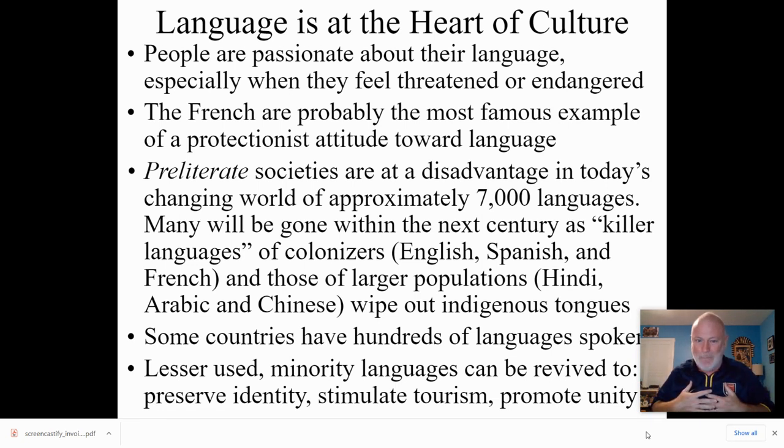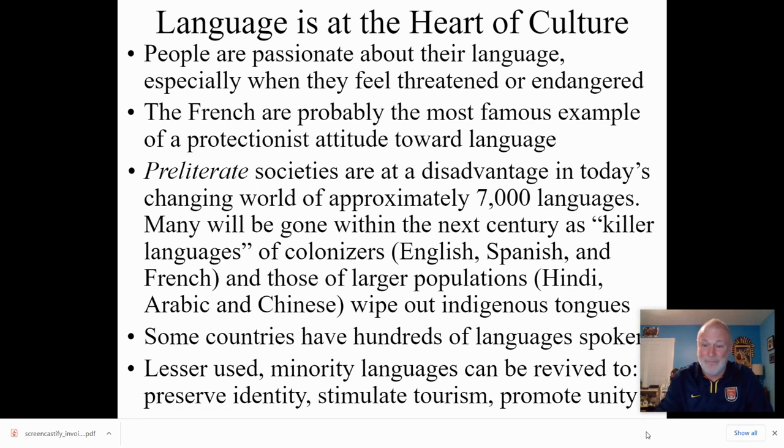Languages can stimulate tourism. When we were in Wales and in Ireland and in Scotland, you don't just see English signs. The Irish and the Welsh and the Scottish, they love to present their own language. Even still, they're desperately holding on to their Scottish Gaelic languages, to their Welsh languages, to the Irish language, right? In Ireland, they're now teaching Irish in the school system again. Even though English is still the majority language of the school day, they want the kids to learn a little bit of Irish. It's part of who they are.